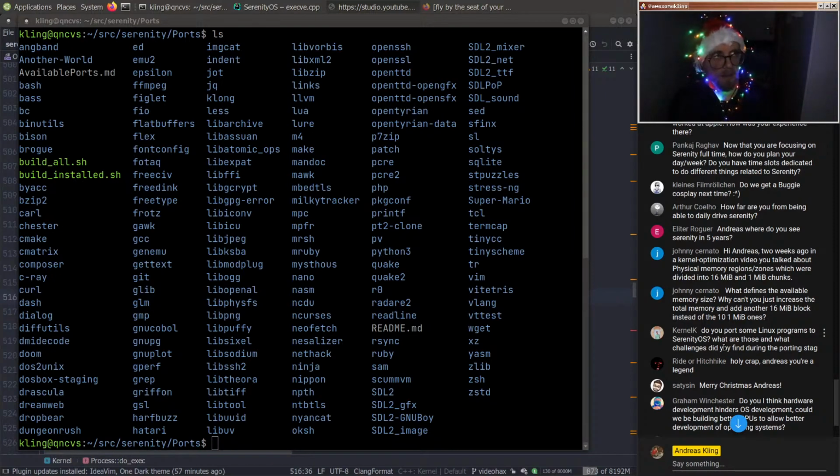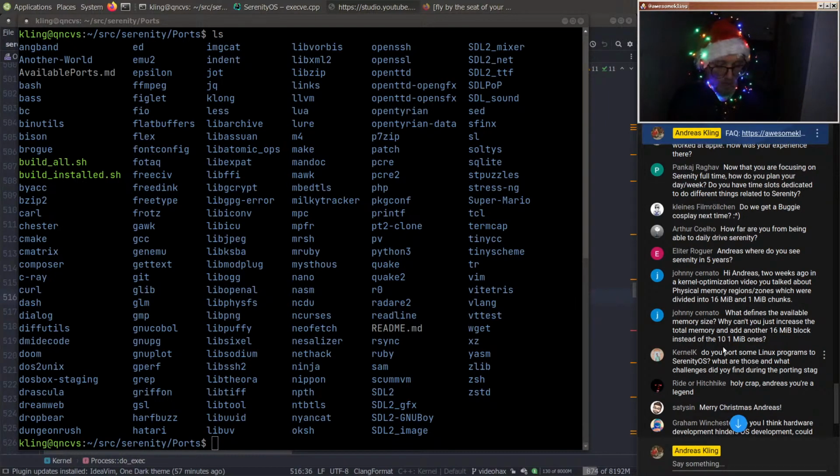Like when I was originally doing the GCC and binutils ports, they relied heavily on IO streams, so stdio.h IO streams from the standard C library, and just getting all of that stuff right so that buffering was working correctly, line buffering versus non-line buffering, and ungetting characters, things like that.